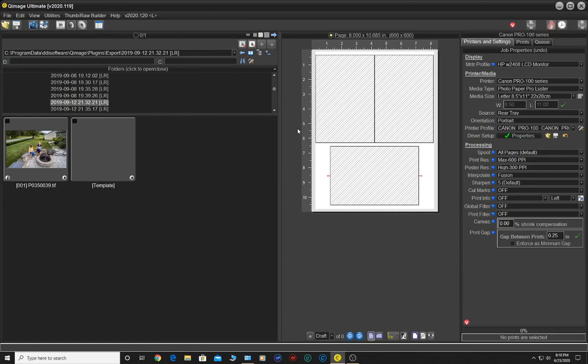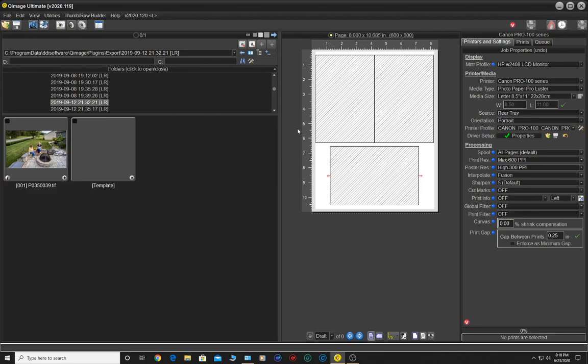As you can see, we are back inside Qimage Ultimate, and this is going to be part of a series that I'm going to be creating in the next couple of months actually, and this one will be quite simple. I'm just going to walk you through the very basic layout capabilities of Qimage Ultimate. If you really want to get the nitty-gritty, I would suggest you go to the Qimage website and check out their videos that they have been making for years.